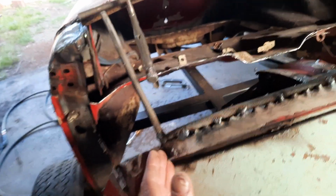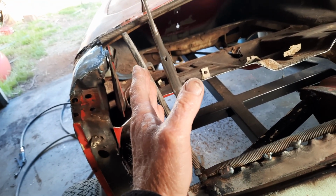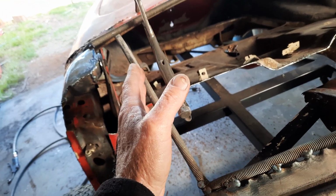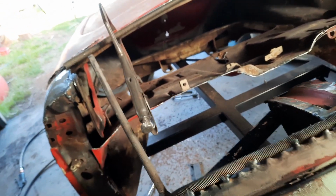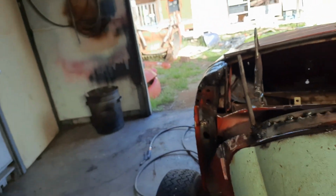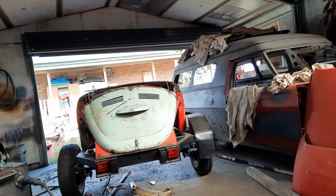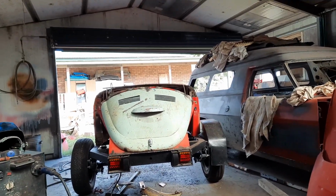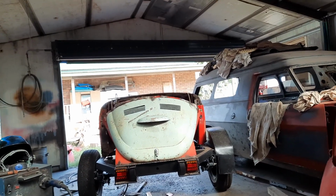These rods are going to be a guide for this line, so they'll have to be moved accordingly. I can't actually tell where I want the line just yet. The reason being is that I've sat back here, and how many times sitting back here looking at it, trying to figure out how to merge the two shapes. Because the front half's fairly flat and then just curves at the ends.